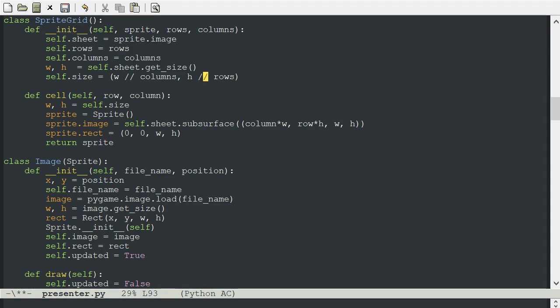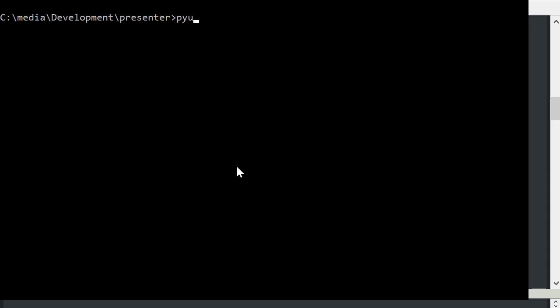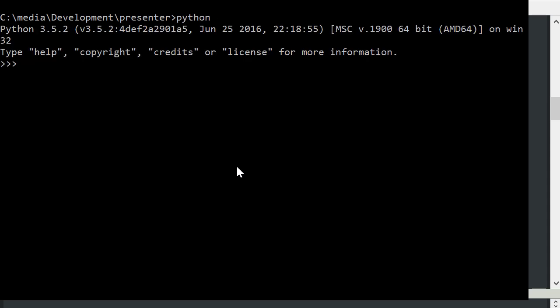Integer division is no decimal point. We just chop off the decimal point. And I can show that real quick in the Python repo. So if we want to take 1 divided by 2, that's 0.5, but 1 integer division by 2 is 0. 1 modulo 2, that's the remainder.